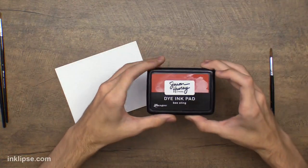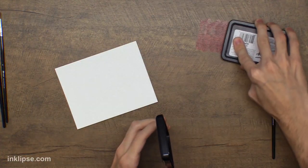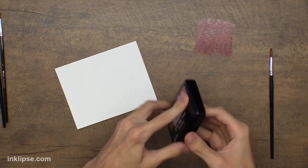So you'll see me here. I'm going to take the Bee Sting ink, and I just make a little bit of a palette on my desk.